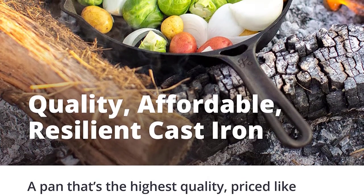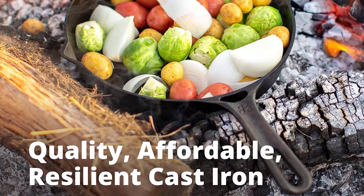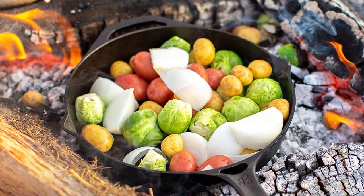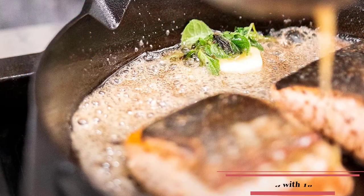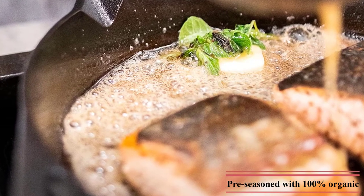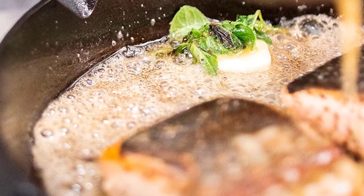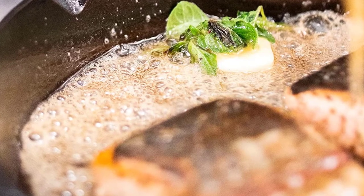The bells and whistles: cast iron can be heavy, so the handle is designed to grip as comfortably as possible. There's also a built-in spoon slot, so no one has to keep a messy spoon on the counter. The pour spouts on either side of the pan are chiseled deep into the cast iron so you won't make a mess pouring sauce. Ideally, you want a pan that gets better with use and lasts a lifetime — this cast iron is built to do just that, and it comes with a limited lifetime warranty.